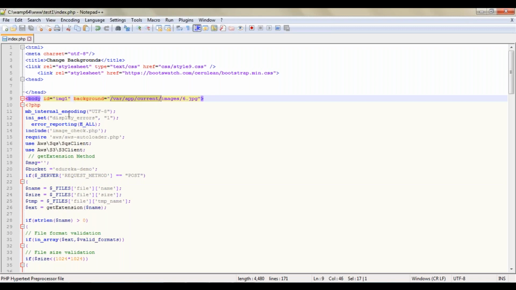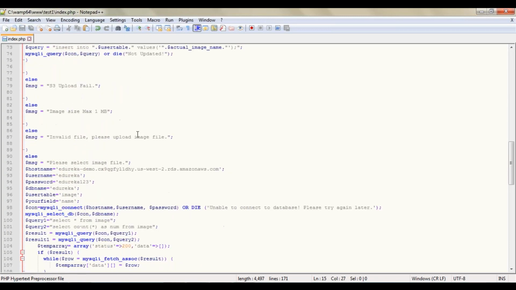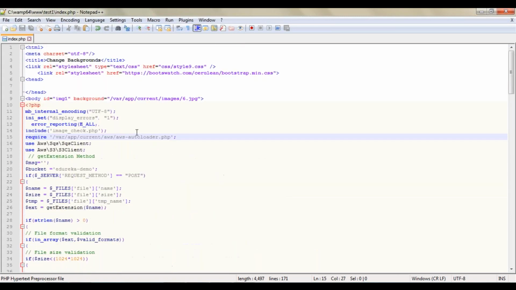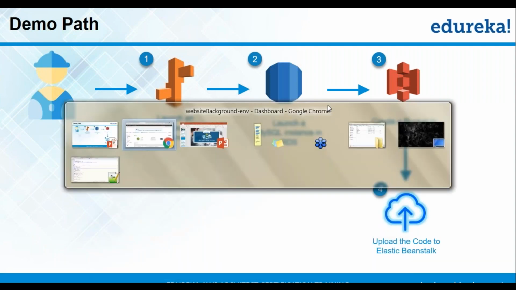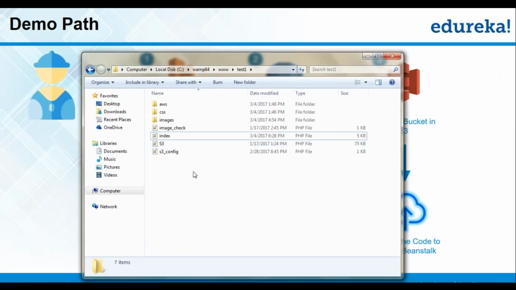So I require APIs, right? So my APIs are here. So this is the PHP code that I'm calling. So basically, when you have to connect to S3, you have to include some APIs. Don't worry, you don't have to worry about all these things. This all is covered in the documentation. So we'll be entering this address, saving it, and that is it. Nothing else is required. Save it, and now our code is ready to be uploaded. So now our index file has been updated.